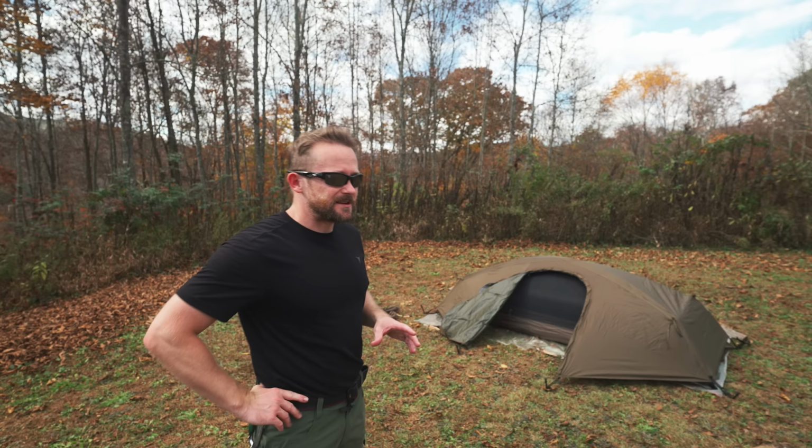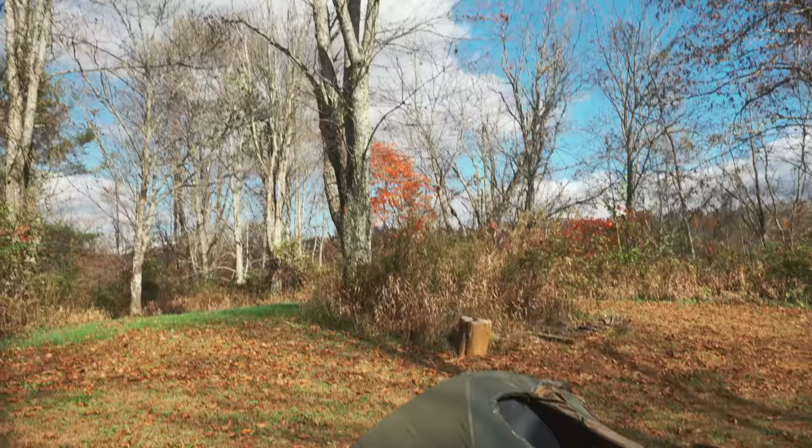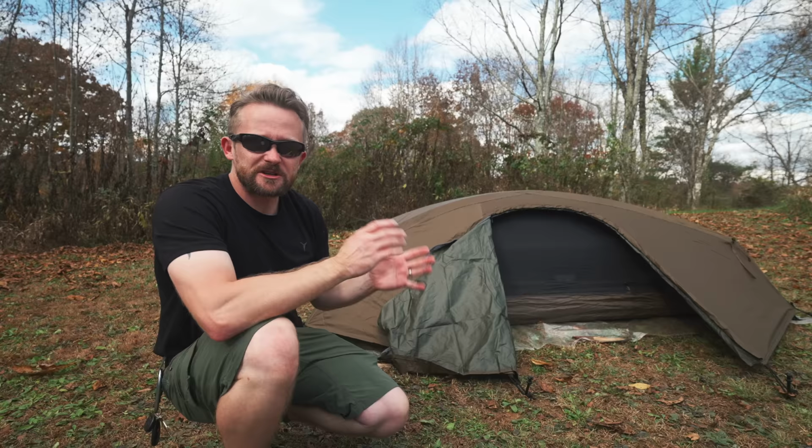I took a look on eBay, and I did not see any of the camo versions at this time. That doesn't mean that they won't pop up here and there, but these tents, the military version, is getting harder and harder to find. As far as my initial look at this tent goes, that's pretty much it. I will have a before you buy, a test night.